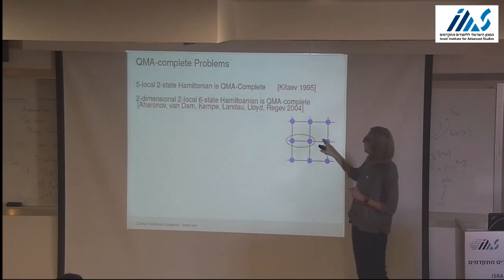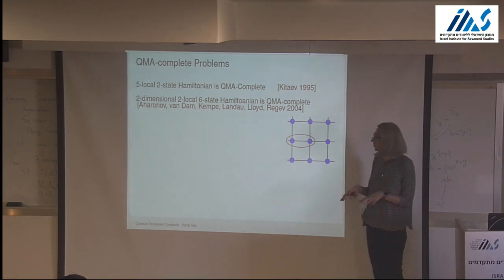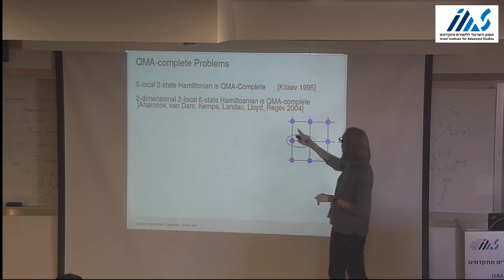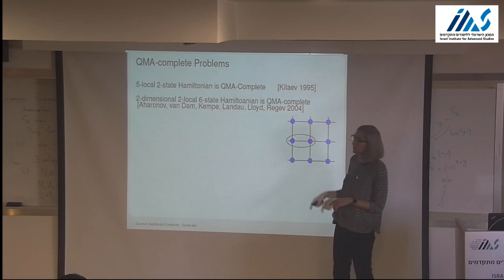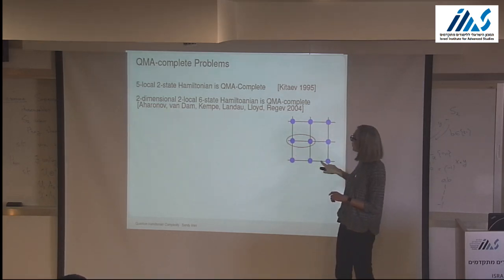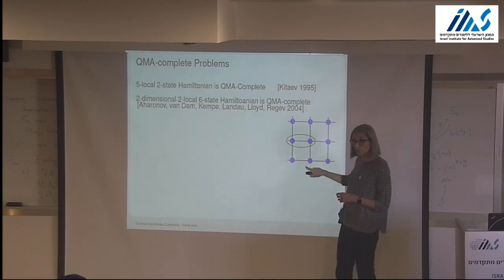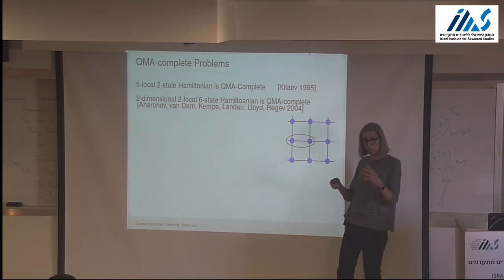The next step in this was to actually show that you can embed this in 2 dimensions. So 2-dimensional, implicitly 2-local, and then these particles have 6 dimensions to them. Okay, so you can reduce any language in QMA to a Hamiltonian of this specific geometric form. I'm going to say more about this as we go. I'm just going to give you the lay of the land, and then we'll go back and revisit some of these techniques. Question in the back?